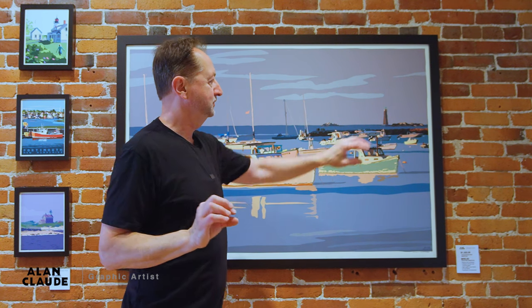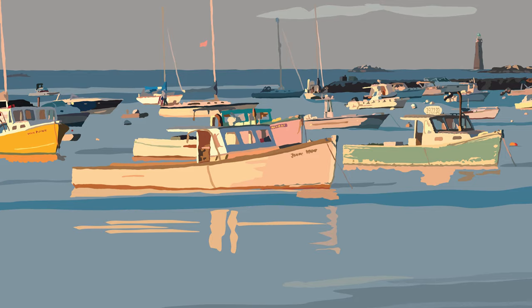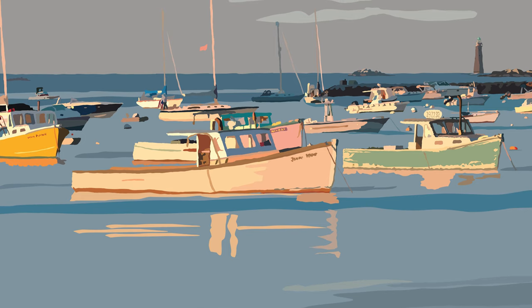Sunset at Minas Ledge Light. This lighthouse is actually called the I Love You Light because it flashes one, four, three. Every lighthouse has a distinct light pattern. So this one, if you're a mariner on a boat and you're looking out towards the shore, it flashes one and then four times, then three. That's why they call it the I Love You Light. This is south of Boston, Cohasset Harbor.